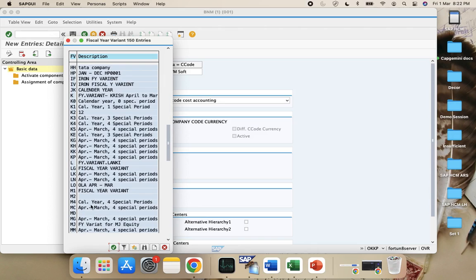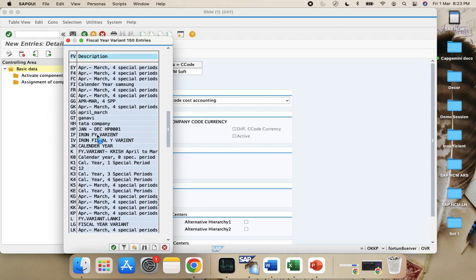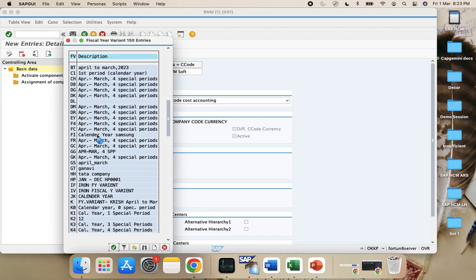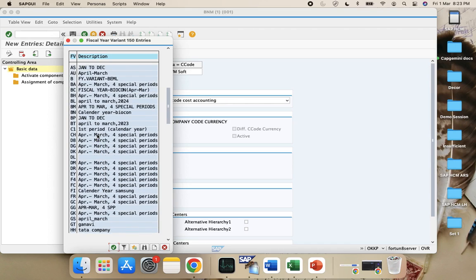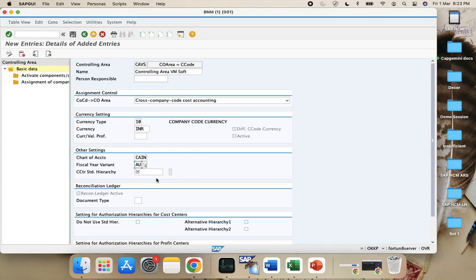Just to make sure that we select a valid option. So we cannot use the filter option here. We can use the filter option, but generally the fiscal year variant configuration is same as the backend. I cannot filter based on the description like April, March, but there were fewer options, so I thought to go this way. But you can use the filter option if you want.